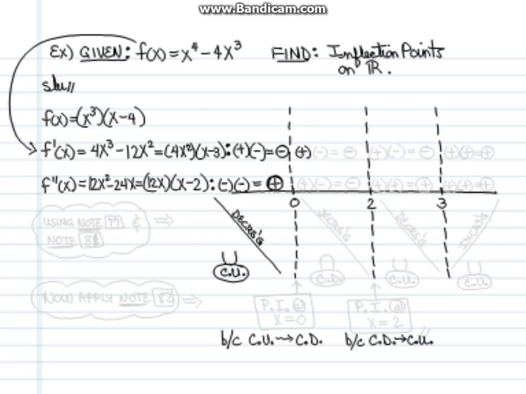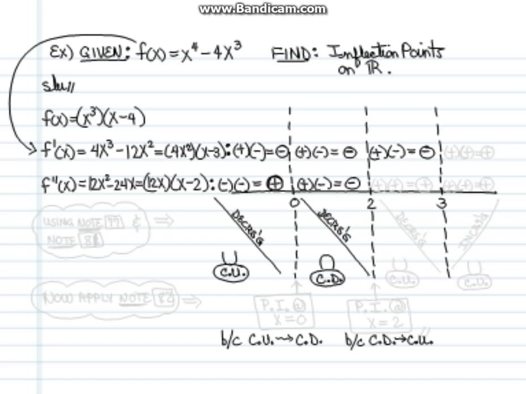Okay, now in the middle region, let's figure out the sign of the factors for f prime. Positive times negative is a negative, and for the second derivative, the signs are positive times negative, which is a negative. So the first derivative being negative means you have a decreasing function, the slope is negative, and the second derivative says you have concave down because it's negative now. These are features of the original function.